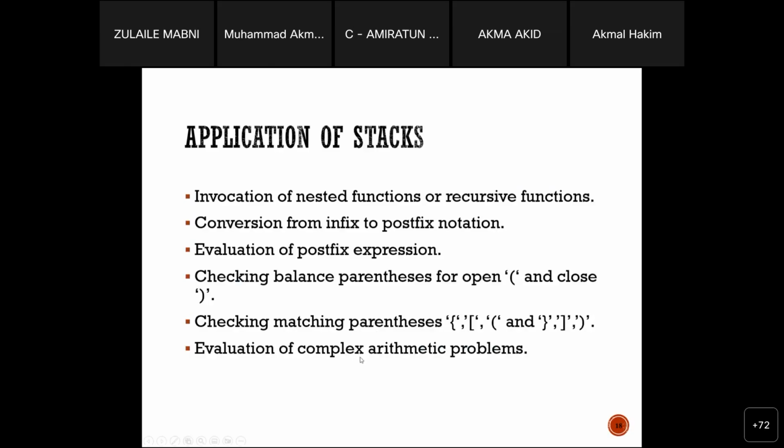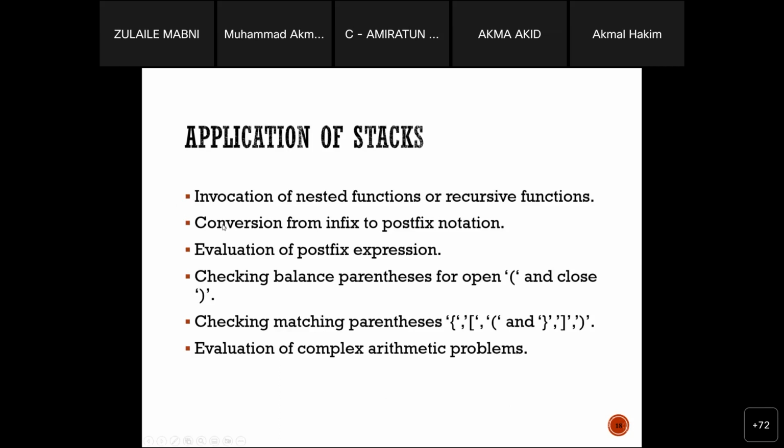Stack also has applications, so here I listed down some applications that make use of stacks.